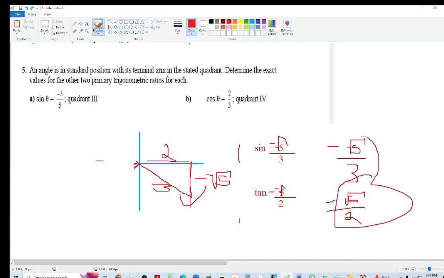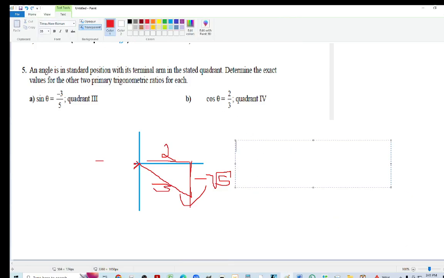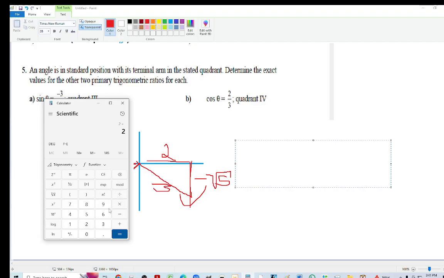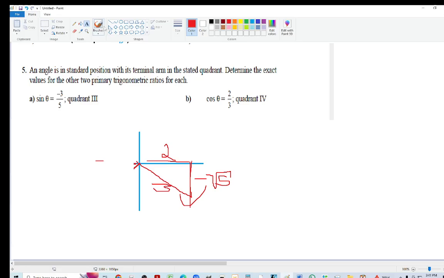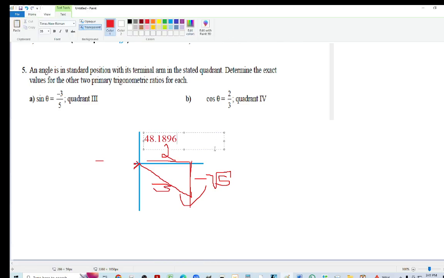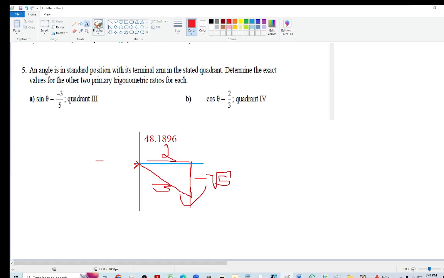If you were to put this in your calculator and figure it out, it's going to give you the same values if you asked your calculator to figure out this angle, but we don't have the angle, so we don't know. However, you could easily figure out what angle this is from the 2 over 3 that they've given you for cosine. Say, okay, well, 2 divided by 3 is this. I'm going to hit the inverse cosine and discover the angle they're talking about is this. And you notice that you could say, wait, 48.1826 degrees is not in this quadrant, it's in this quadrant.